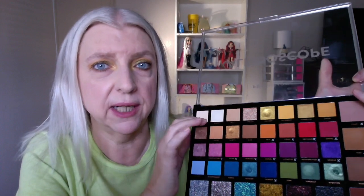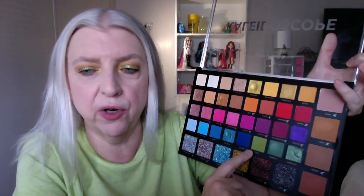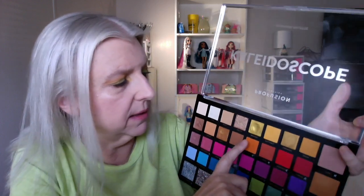Let me break down the look that I have on today. So I took Witty and I used that in the crease and went up high with it almost to use it like a transition shade. And then I went into Fern and I put that all over the lids. Then I used Beat and I put that in the crease. I put Provider, tapped that all over my lids, and I took Alive and put that underneath the lower lash line.